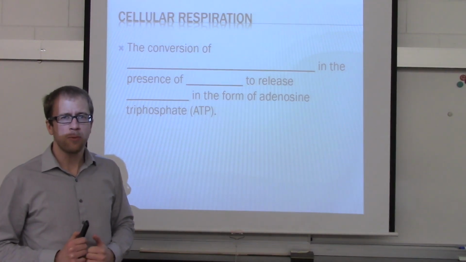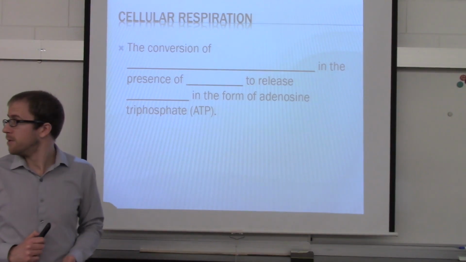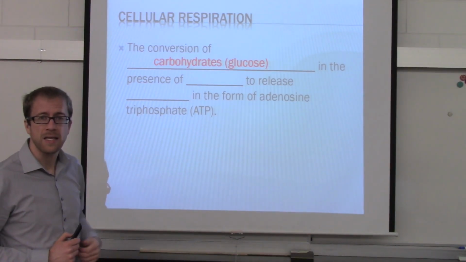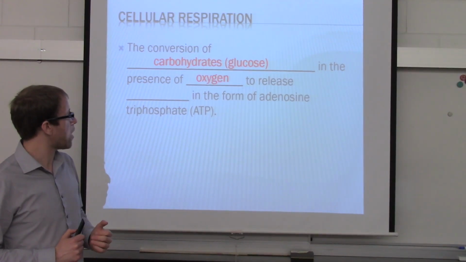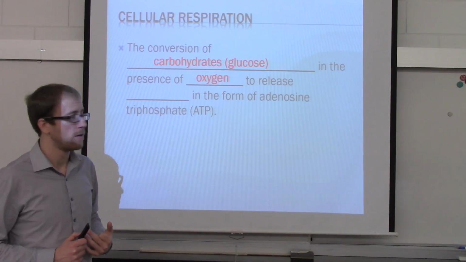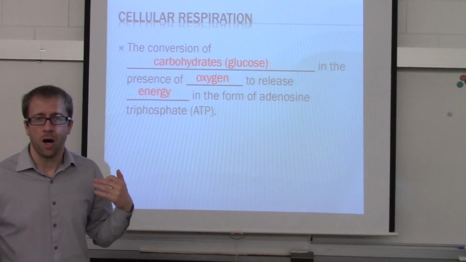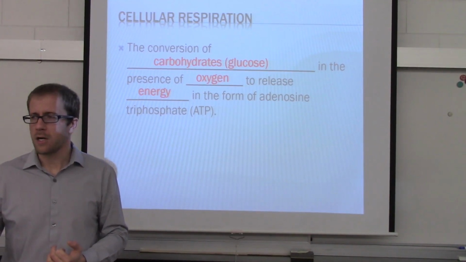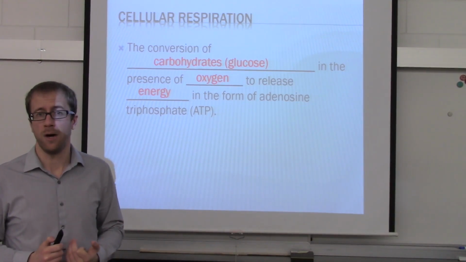Well, cellular respiration is why. Now, what is cellular respiration? This is going to be the conversion of carbohydrates, aka glucose in this case, in the presence of oxygen to release what? Energy. That's the whole purpose of our respiratory system. We need to get that oxygen into our bodies so that we can better utilize the energy available to us.